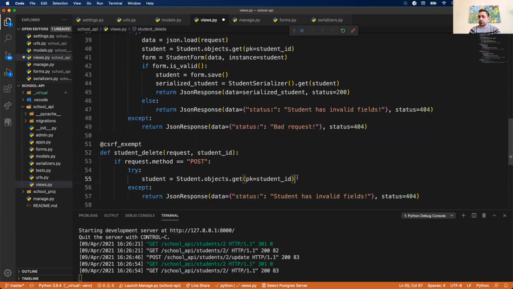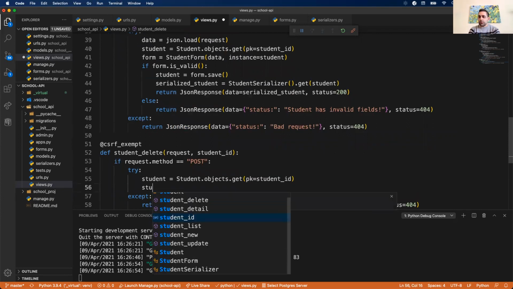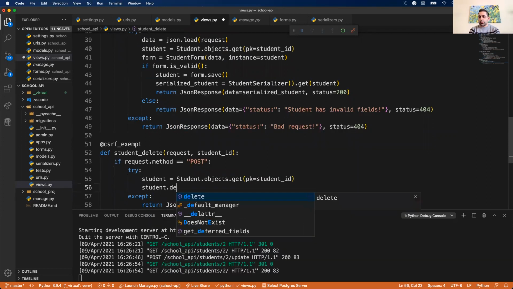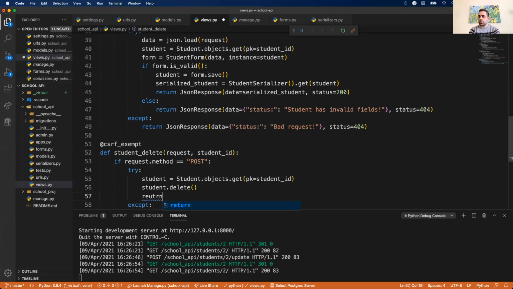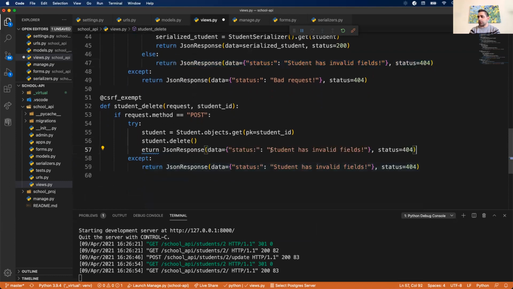Okay, so we get the student and we just want to delete it, right? So we do student.delete, should take care of that. And then let's return a friendly message saying you deleted something successfully. So we'll say student has been deleted and status should be 200 in that case.